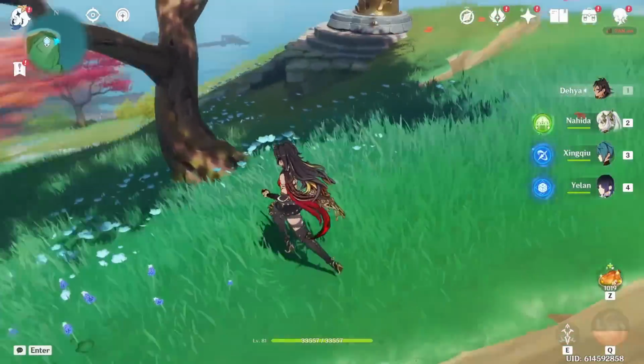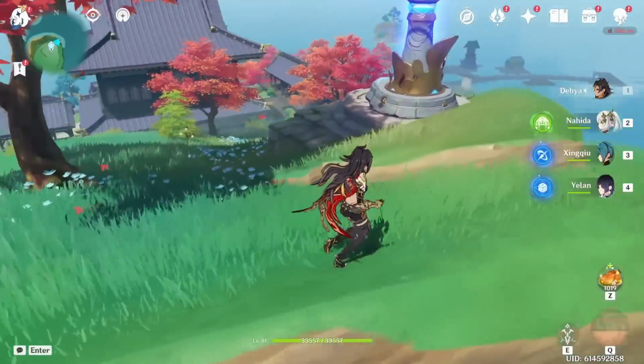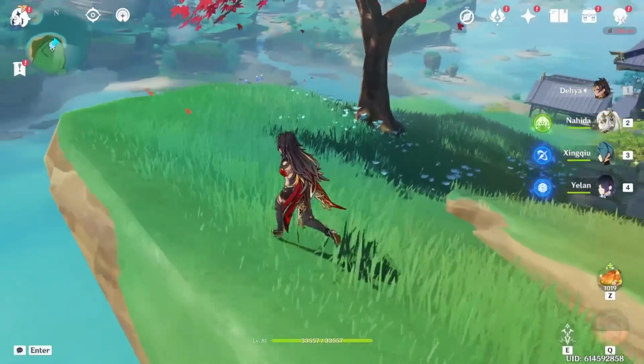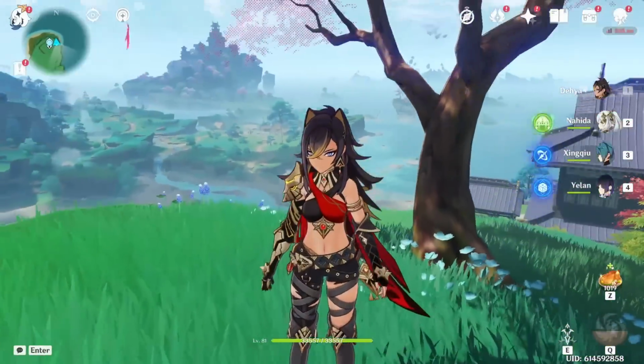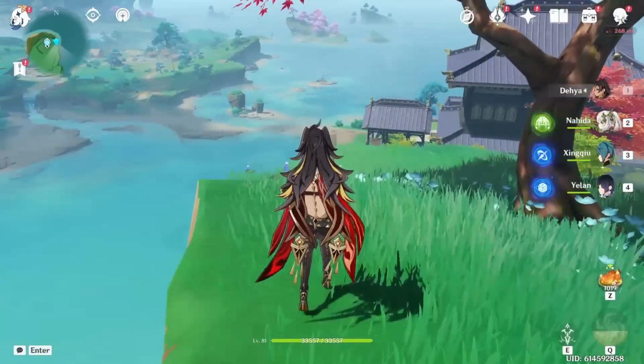Like, Yelan is amazing for the overall because she just runs fast. DEHYA kind of might get added to an exploration team for me, I'm not gonna lie. Maybe also because I just want to see her run. Anyways, that's beside the point.